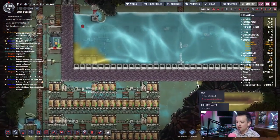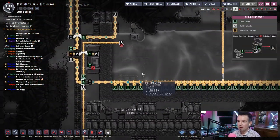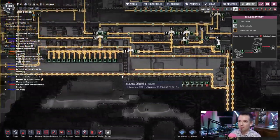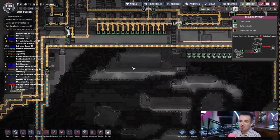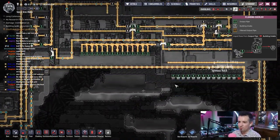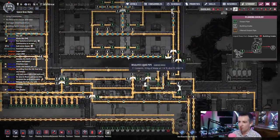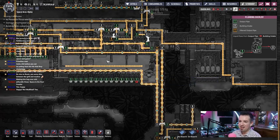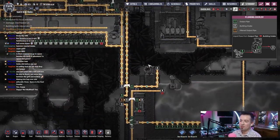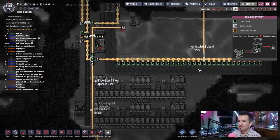Almost done with my water splitter here. Which means we're just one step closer to putting in an actual pump to get water to fill these pipes. Cause look at how thin. Yeah, this is a problem. These pipes should be basically just full of water and just constantly flowing in giant circles all over the base. They should not be empty like this. We are really pushing it by doing it this way.